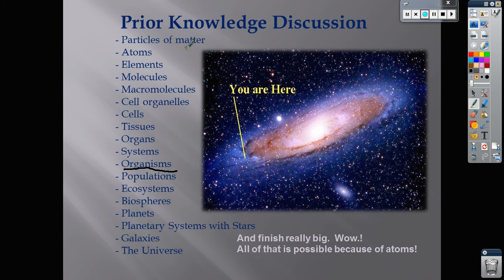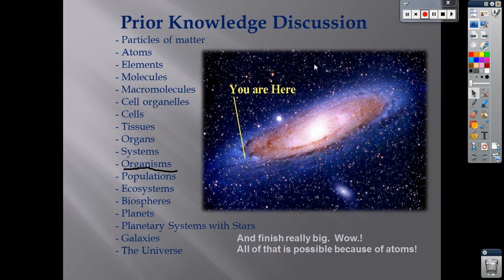When you go through this, if you think about it backwards and start at the particle of matter, you can see that particles of matter will lead you all the way from this level to the greatest level that we know, which is our universe. So that means that everything throughout the universe is made up of basically particles of matter.